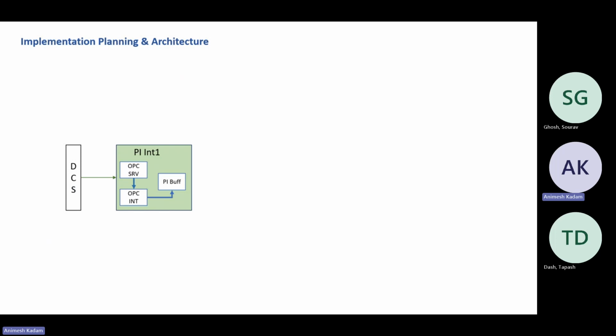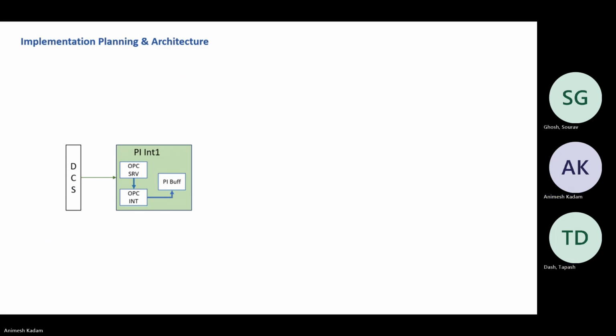But the networking part, 99% of the time is taken care of by the client IT team, because the networking is very crucial and the plant people know it better, and this is not the only server that will be affected because of networking, right? So whenever you are saying interface, it's software, and whenever you are saying interface node, that means it's a physical server or some physical machine, right?